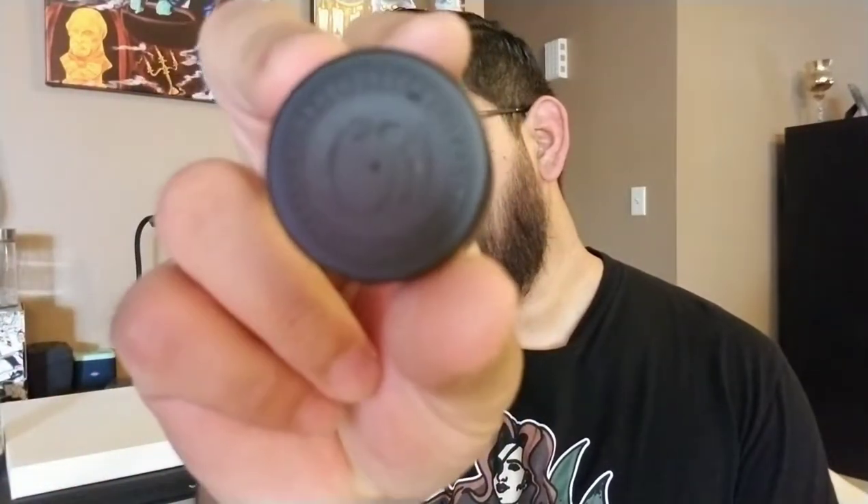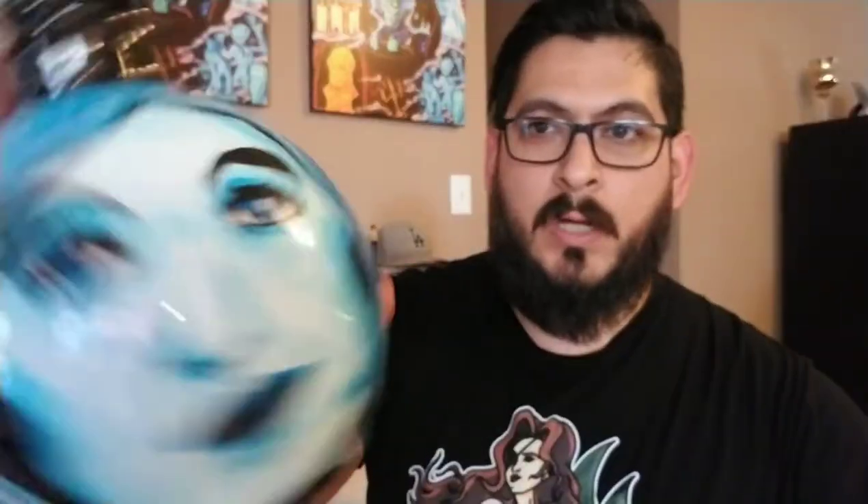But I am going to do a giveaway — it's going to be this right here. Now, if you remember, I did post a video on painting this one. It was an empty Captain Morgan bottle — I believe it was like Coconut Rum or something. I like the shape of the bottle, so I decided to do a Madame Leota, if you're familiar with the Haunted Mansion ride from Disneyland. That's what it is — it's the floating crystal ball in the seance room scene.